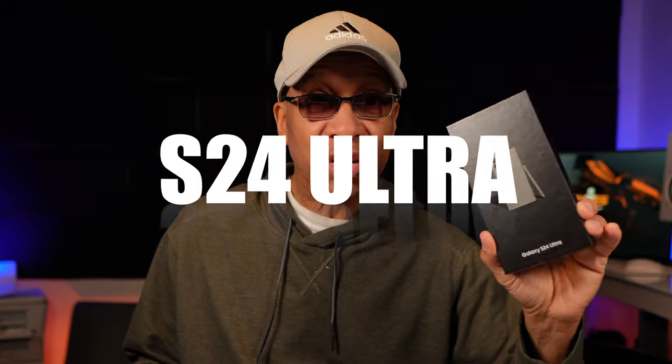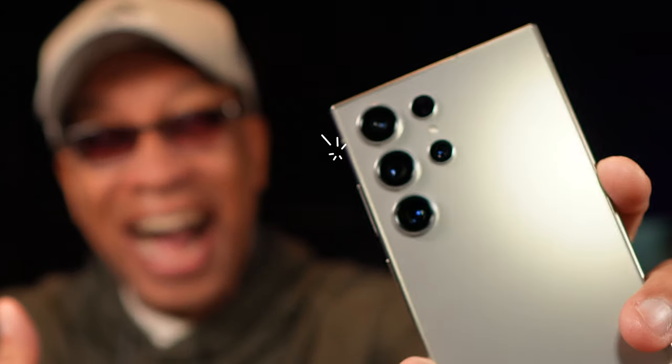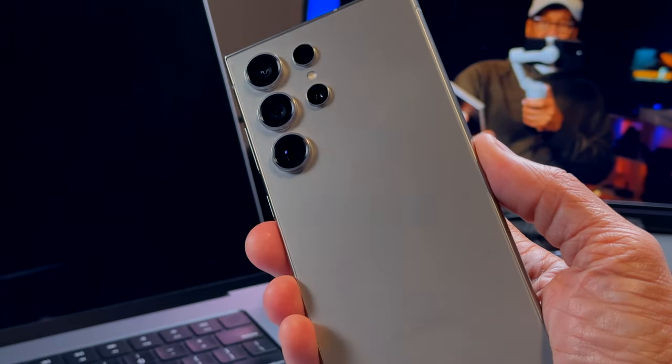So you just got your brand new Galaxy S24 Ultra. Well, so did I. And I'm so excited about this phone more than any other, but there are some things that I need to set up first before I can actually enjoy using this device. And I'm gonna share with you 10 things that you must set up first. Let's go.